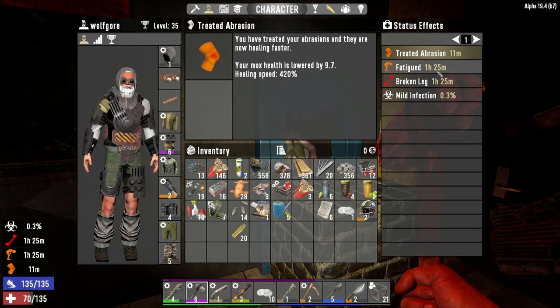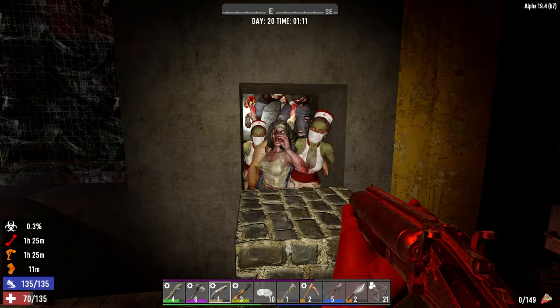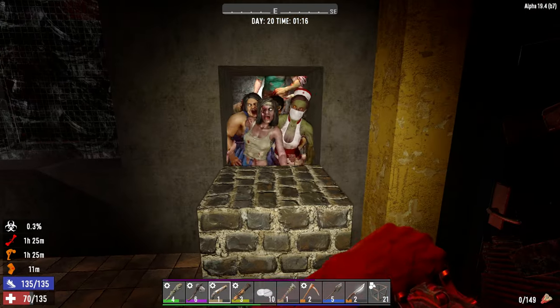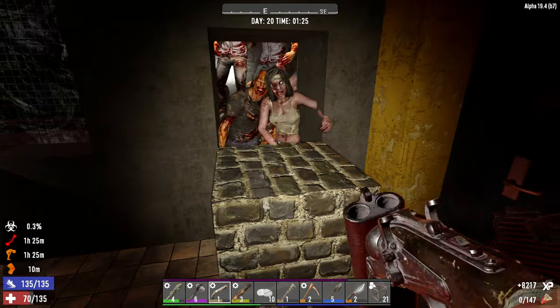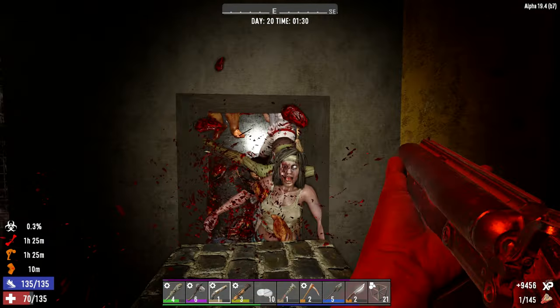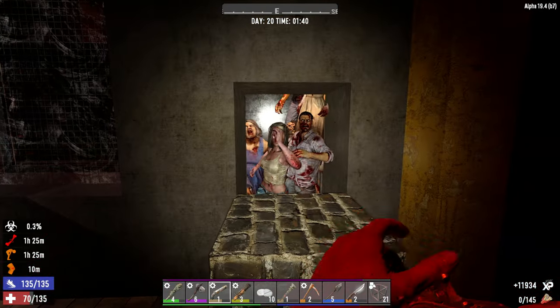What the hell happened to our leg? We have a broken leg, and we're fatigued, and we're infected. We've got to get back to the shop and get into our medicine cabinet. We cannot clear this place under these conditions, but I am determined to clear this place this episode.